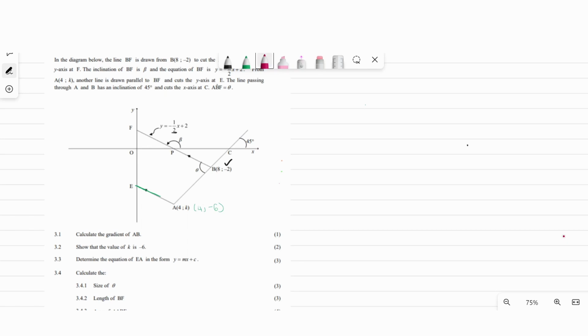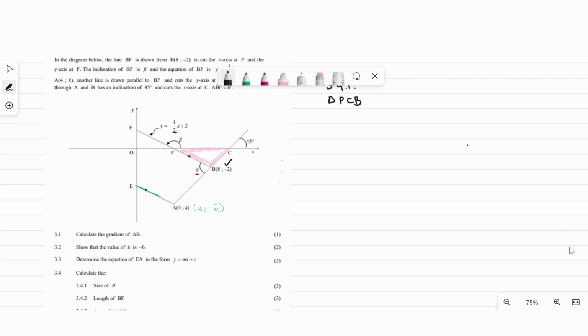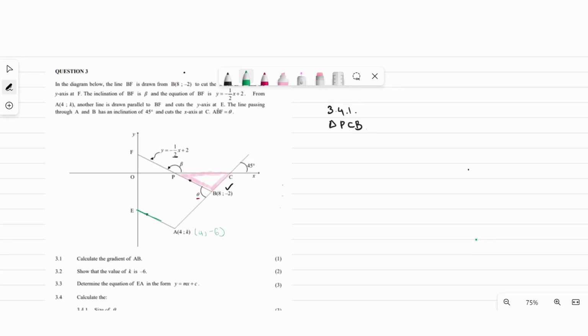So we're looking for theta here. To do that, look at this. We're going to use exterior angles of a triangle. So I'm going to shade in this triangle. This is the triangle I'm going to use, triangle PCB. So now what can we say about this? When they say exterior angles of a triangle, I mean the fact that this angle is equal to the sum of this angle plus this angle. So it's exterior. When you add these two, you're going to get this. That's the exterior angle of a triangle, right? So what do we have?